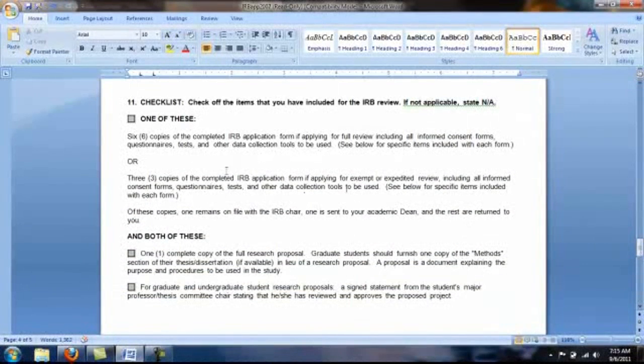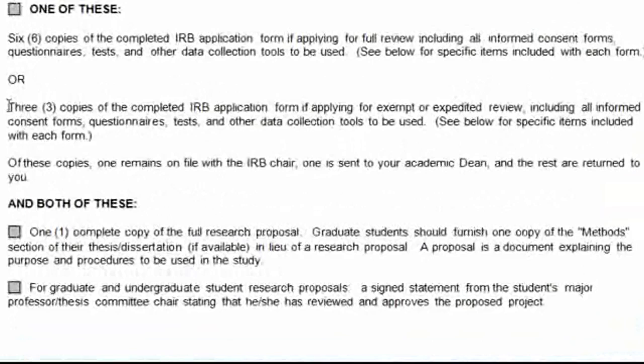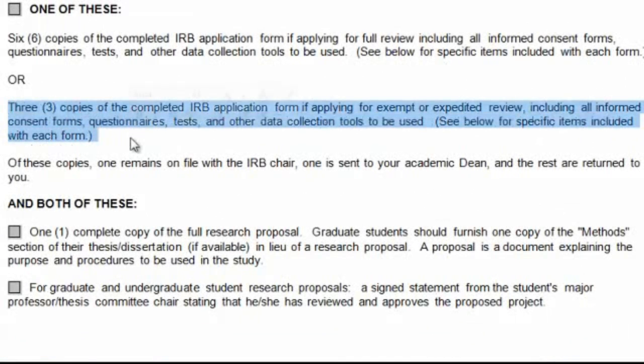Item 11, follow the checklist. You are to select one of these two options, 6 copies of the IRB if you're applying for a full review, which should not apply to anyone in this course. You would be applying for exempt or expedited, which means you will need 3 copies of the entire application plus the entire proposal.